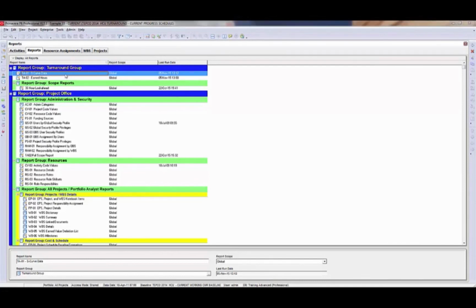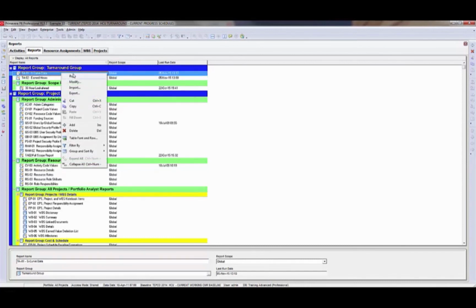Since we edited the first report by removing the earned value data and we created the second report to include only the earned value data, I'm going to start completely over. I will run the first report.